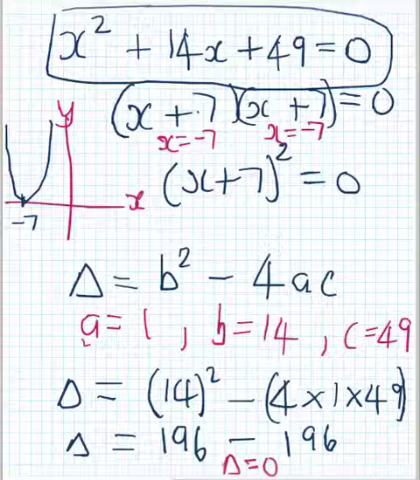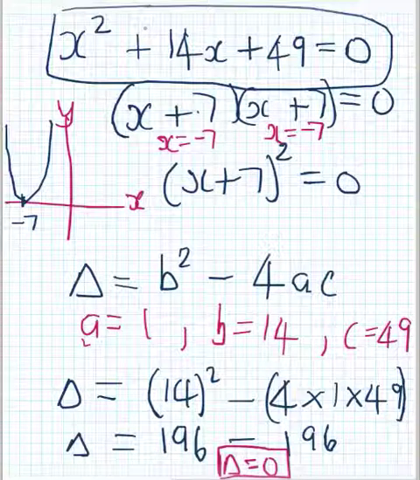And because this equals 0, it is telling us that our equation, the parabola, will have two x-intercepts that are the same, or just one solution. Okay, so when the discriminant equals 0, we have a parabola that looks like this, where it touches the x-axis at one point and keeps going. So we say this equation will have one solution, one x-intercept, because the discriminant is equal to 0.